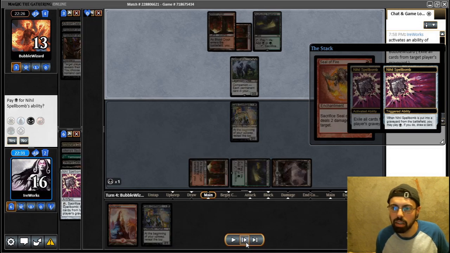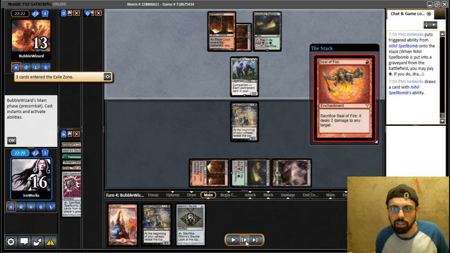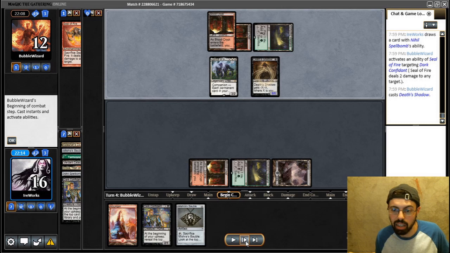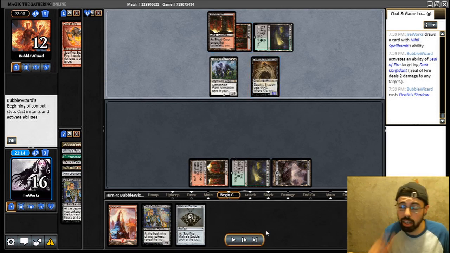What else can I really say here? But we do get value off the Spellbomb, I suppose. We get to draw a card, but unfortunately he plays a Seal. He kills our Dark Confidant. Really, really bad news for us. And now we figure out he reveals a Death Shadow. So he plays Death Shadow.